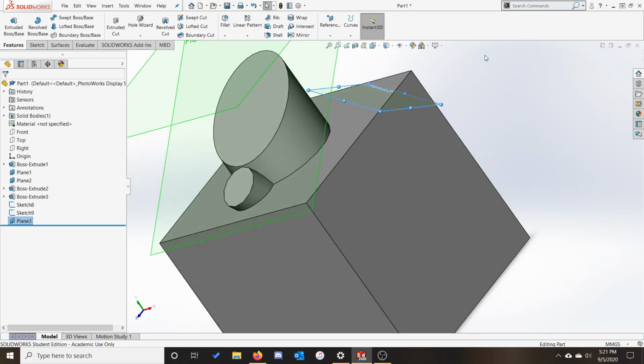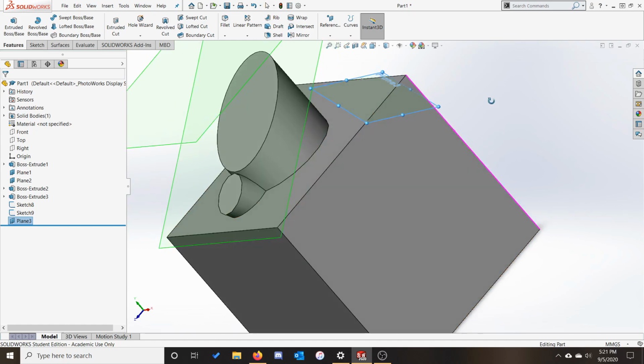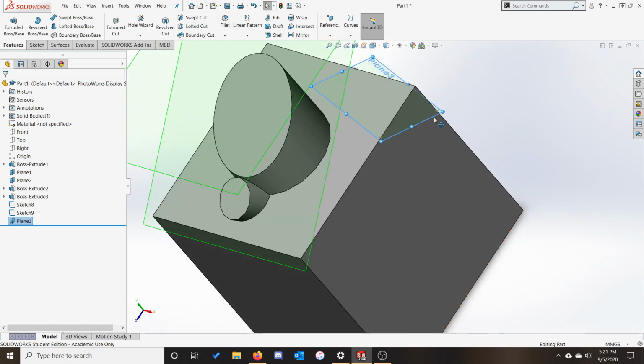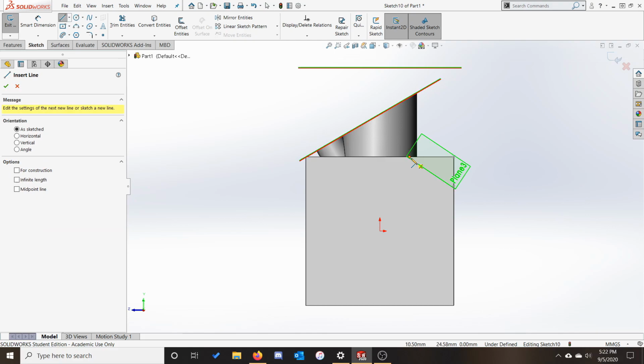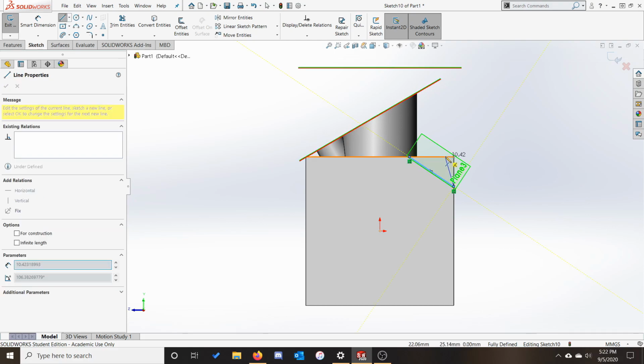Okay, now that we have our plane drawn in, I want to use it to remove this portion of the cube. The first thing that comes to mind is that we could draw some kind of shape on the reference plane itself, and then use the extrude cut to get rid of the corner. This, however, doesn't always work as well as you would like, so I'm going to use an alternative approach. Instead, I'm going to start sketching on this flat surface here, and then we're going to begin by sketching out the outline of the piece that we want to remove by using the 3 reference points that we had created.